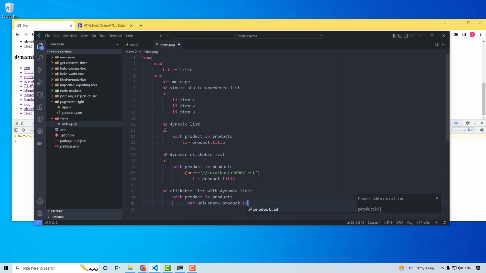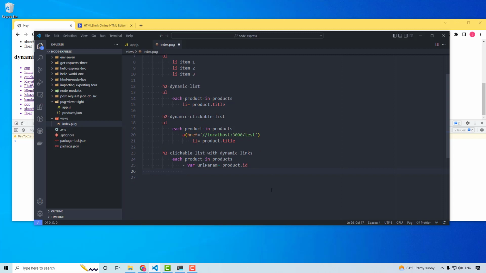So we're setting the URL param to equal the current loop iteration's product ID property. And then we can use that throughout the rest of the loop. So I'm going to do something like href equals localhost 3000 slash product slash and then plus the URL param.